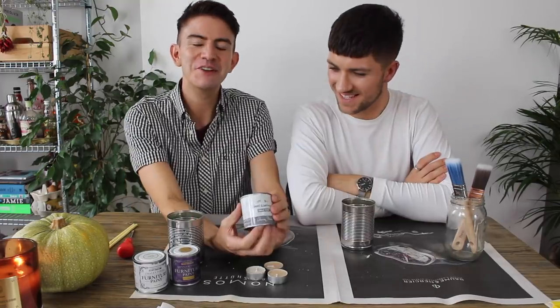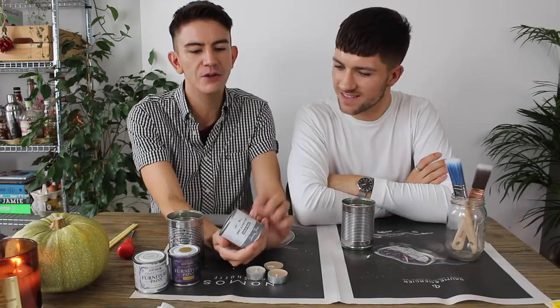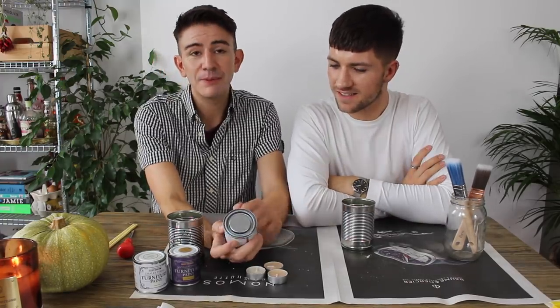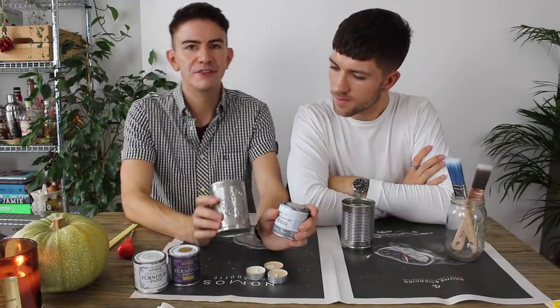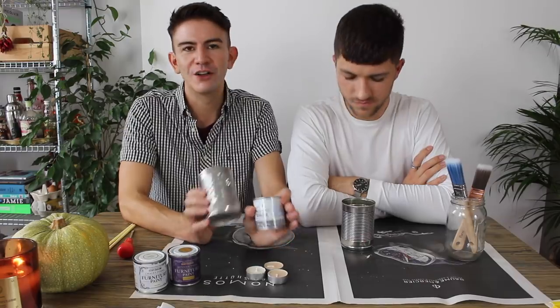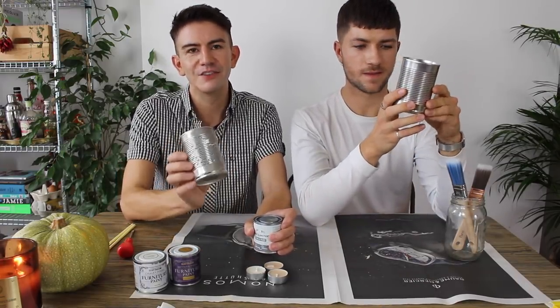There we go. Now we're going to paint them. This paint is by Annie Sloan. This is chalk paint, and we're going for a Louis blue. I love our branding. I think it's so cool. Basically, this paint will go on anything, so it's perfect for these metal tins. But if not, you could use some acrylic paint. You could even use some emulsion if you've got that lying around your house. Or they look all right as they are, so just have a go if you fancy it.